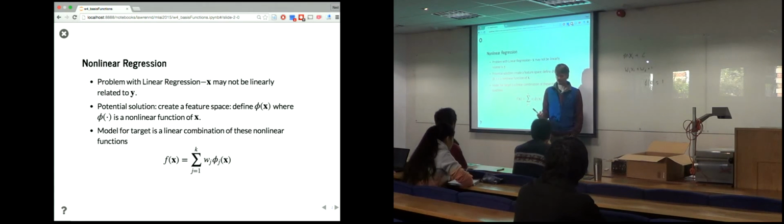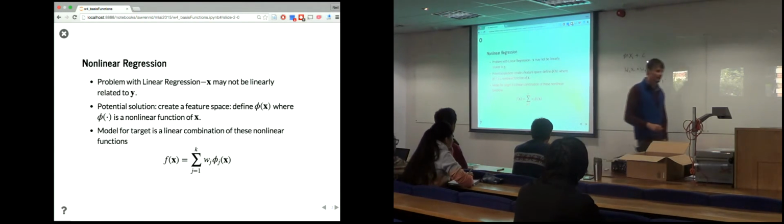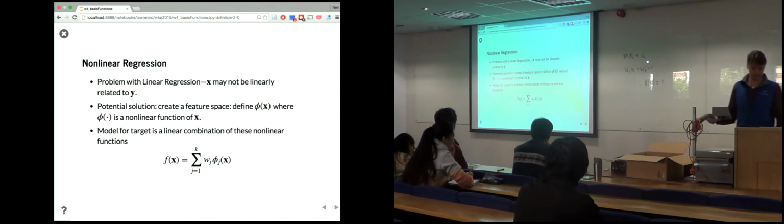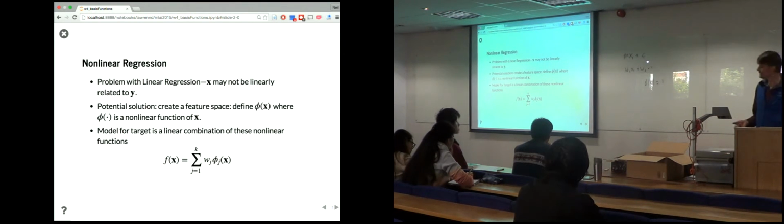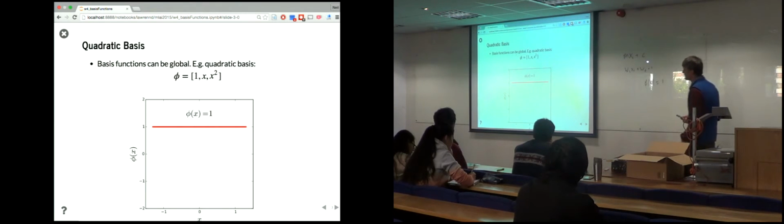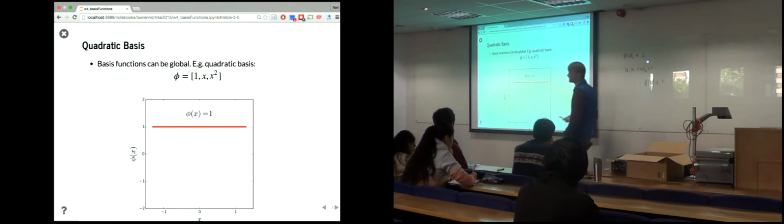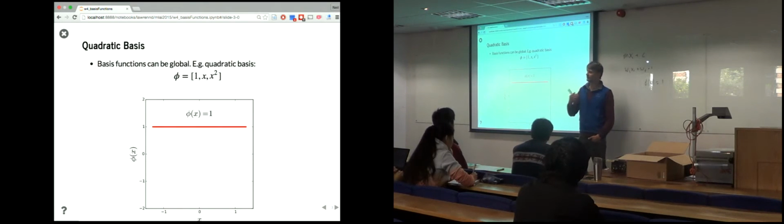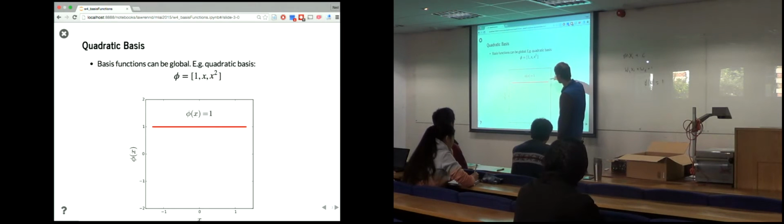But you can see here that f of x is a weighted sum of some nonlinear functions. However, f of x is linear in w. That's a little clearer when we write it in inner product form. It's just a sum. The w's are not inside a nonlinearity. They're outside the nonlinearity. So this is a sort of global basis. This is a classic basis, a quadratic basis. Polynomial curve fitting is a basis function model. Splines are basis function models. Loads of things are basis function models.